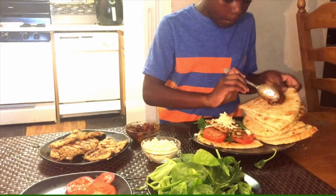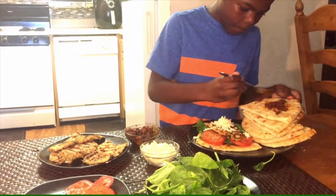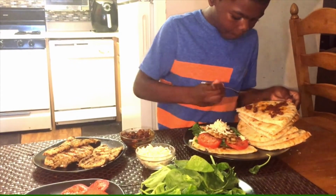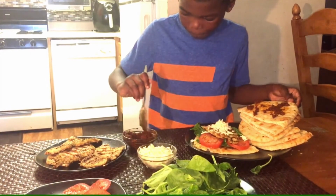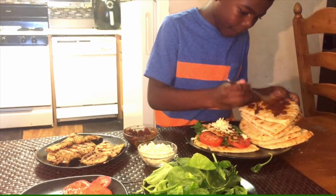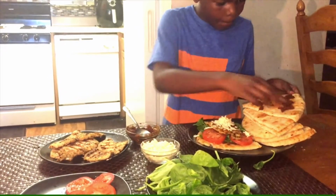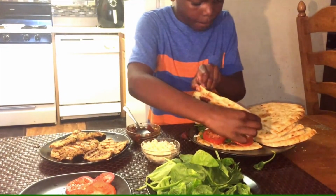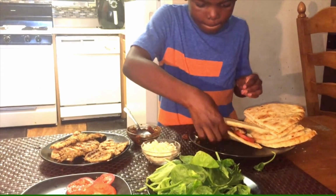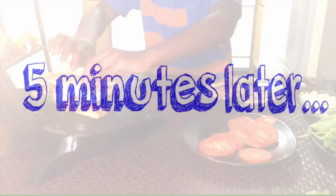And then you're gonna get some pesto sauce and spread it all over the other piece of bread. And you're just gonna smear it like you did on the other side, and just make it really even to be exact for the other side. And you're just gonna smear it all over. Just smear it, smear it, smear it. And when you're done smearing, you're gonna put it on the rest of the sandwich. You're gonna pat it down a little bit and put it on the grill for 5 minutes and wait until it's done cooking.